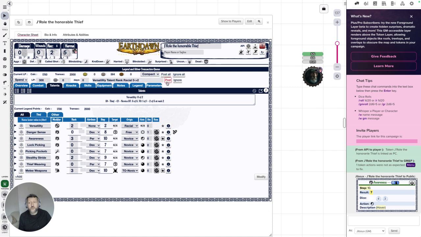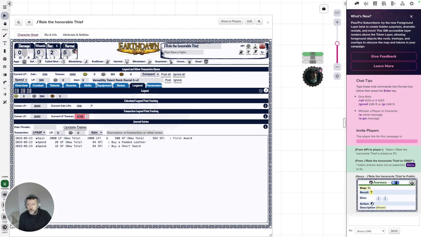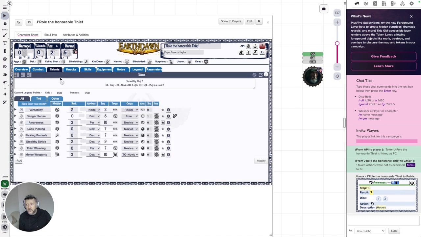I didn't post the transaction. If I go in the legends, I see 2,000 now. If I post, now the transaction is 1,700. I've actually accepted. You could ignore if something is for free, but bear in mind that ignoring doesn't revert the change that originated the transaction. It just ignores it, and doesn't record it in the bookkeeping.